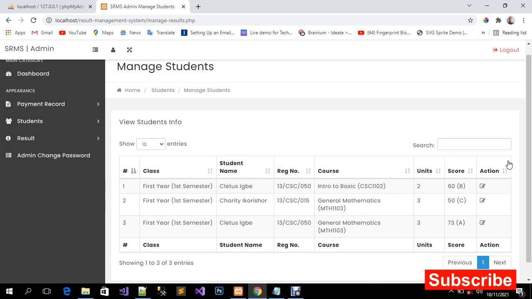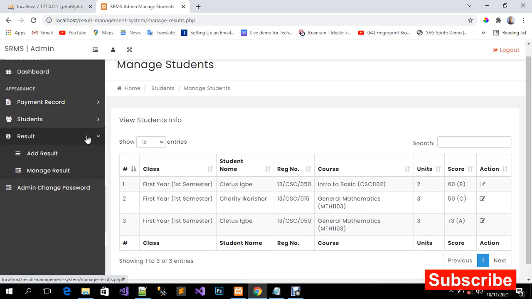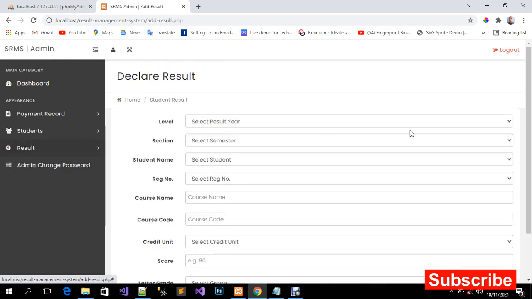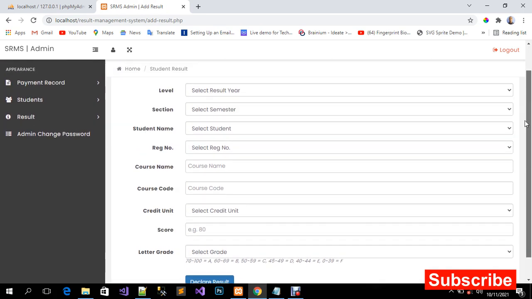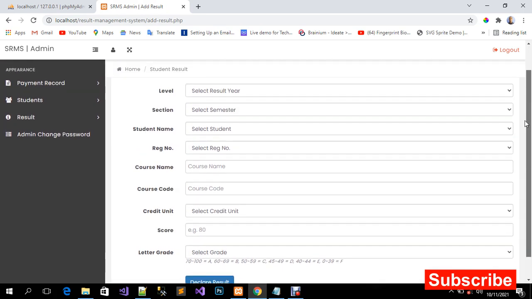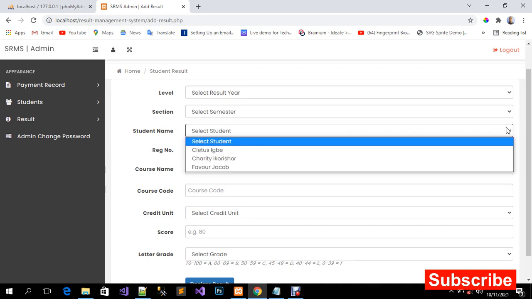Okay, so we are going to declare a result for Favor. Okay, so I'm going to go to add result. All right, so for this I have just used this sample data for this page. All right, so if you don't like what I've done, you are free to modify it.